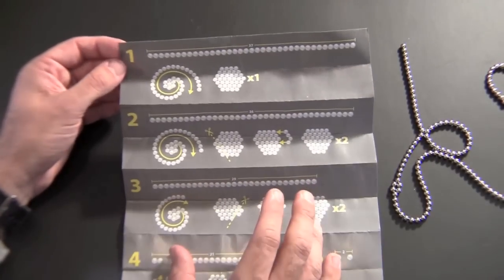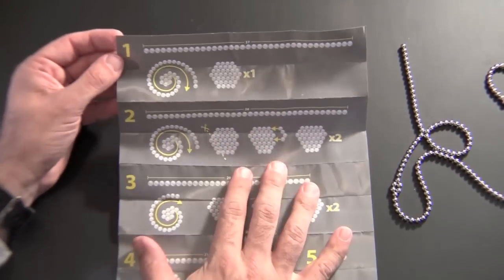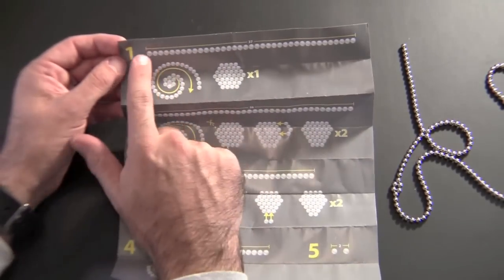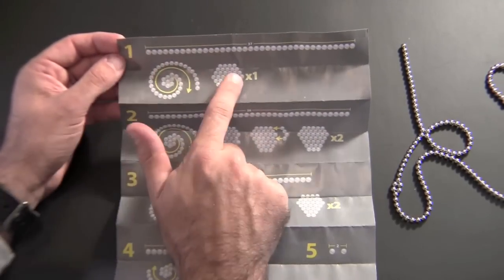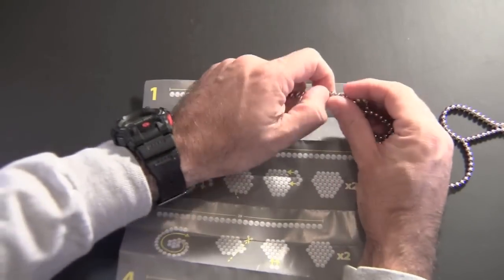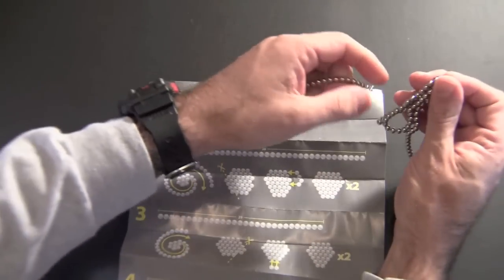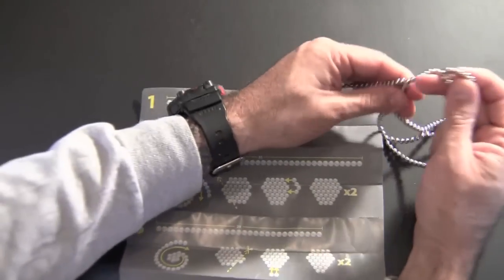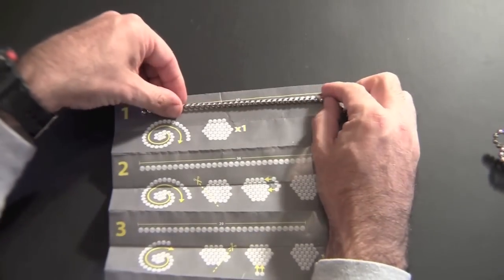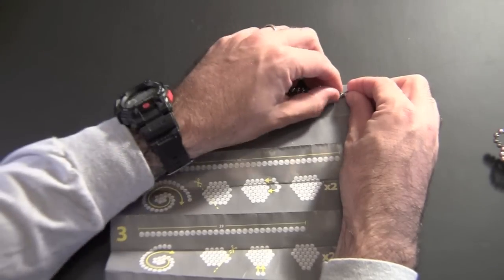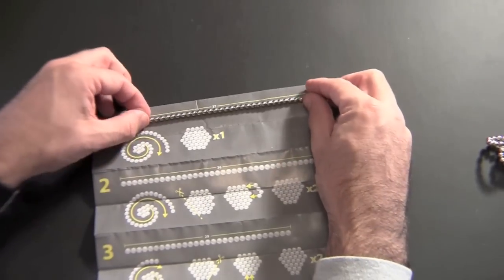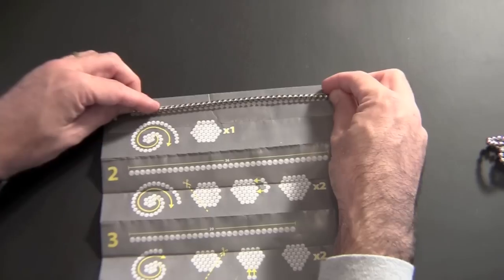So to make that shape, we'll call it, you follow the directions here. And the first step is to count out all the Nano Dots you need for each section. So for the first piece, we're going to need one of 37 of the actual dots. So all you do is take them by the strip and measure out 37 with the diagram. And they're not all that easy to work with. They're kind of, they like to stick together. They do have a positive and a negative, or a north and south point. And you can feel that, they'll either push together or pull away.